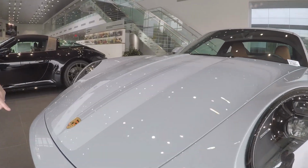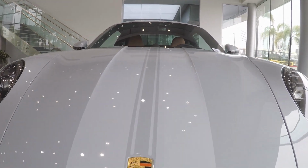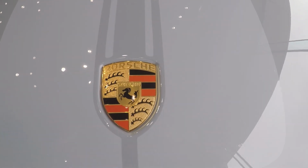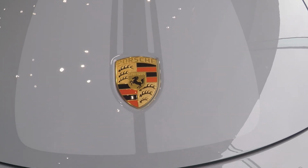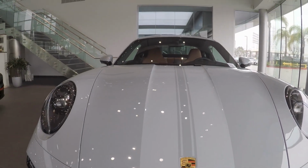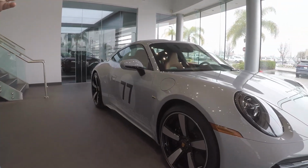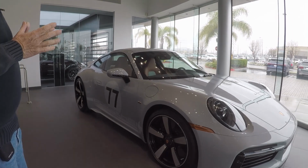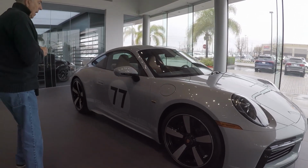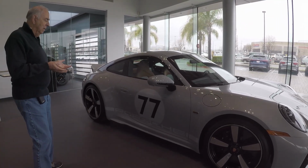And then finally, topping off with a crest with the orange bars. Not the red, as they have had for years, but this is what they had early on, the orange bars, and this car has that as well. Again, tipping its hat to the early cars. Now, this is in the launch color of Sport Gray Metallic. I say Sport Gray Metallic because you can't really hardly tell it's even metallic, but it is.